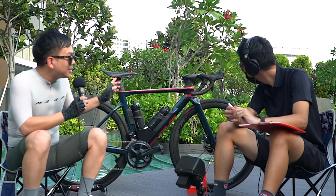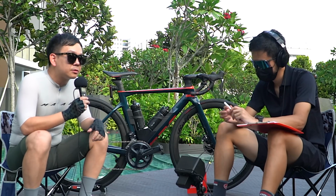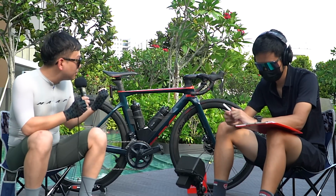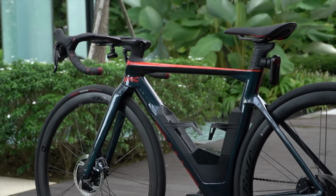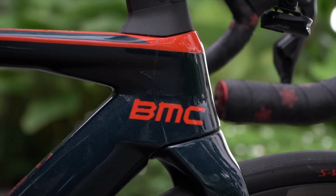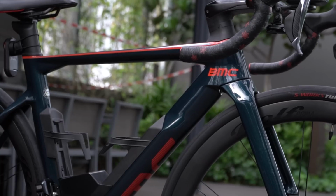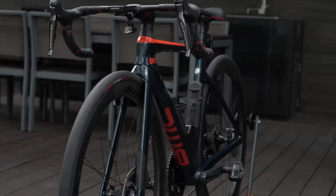I essentially needed to get this bike, and I think it was quite fated. I walked into the shop when my friend was at Integrated Riding, and the color blew me away when I first walked in, and it was my size. I needed to get it because it was the only one in Singapore, according to the retailer. The color is called Deep Sea, and I'm a big Rolex fan, so Deep Sea resonates with the James Cameron Deep Sea.